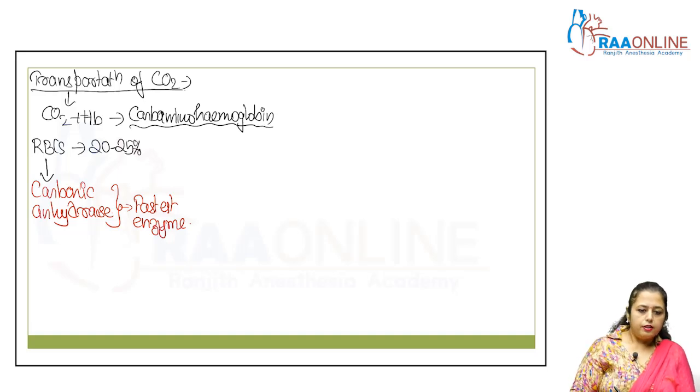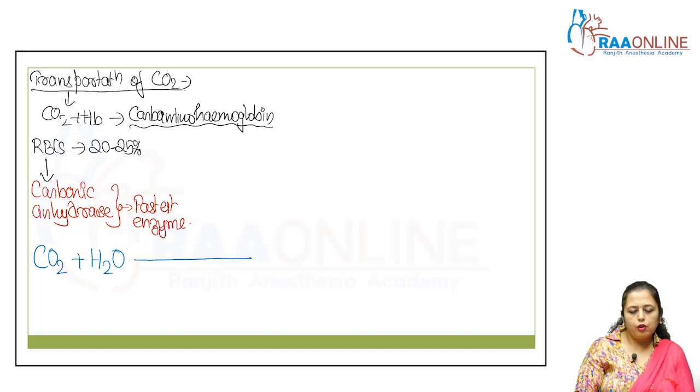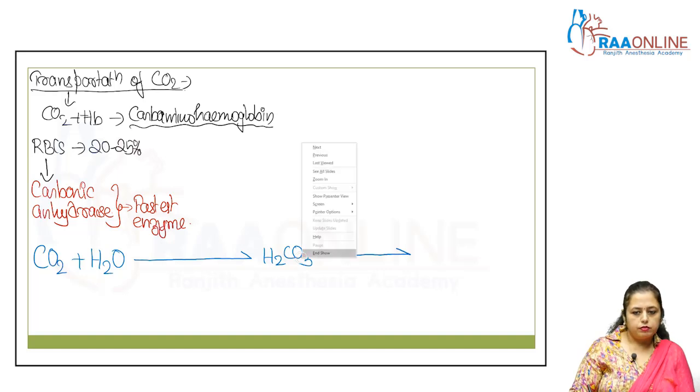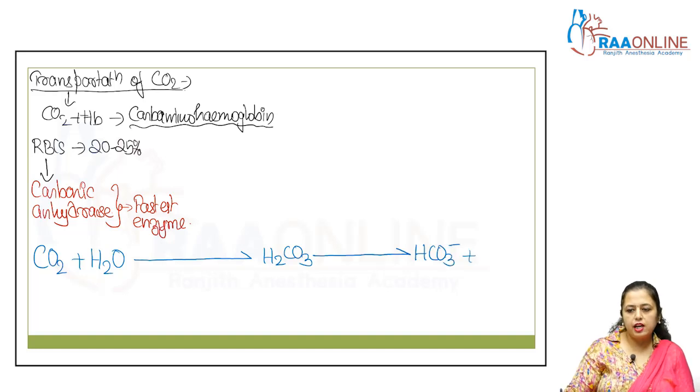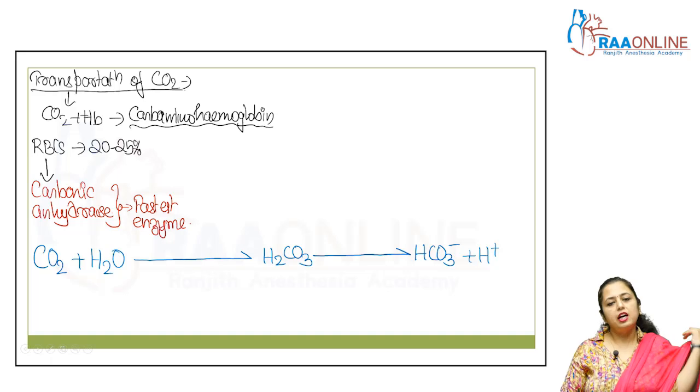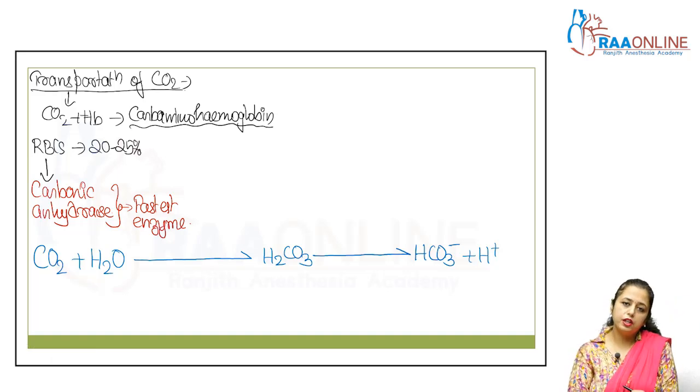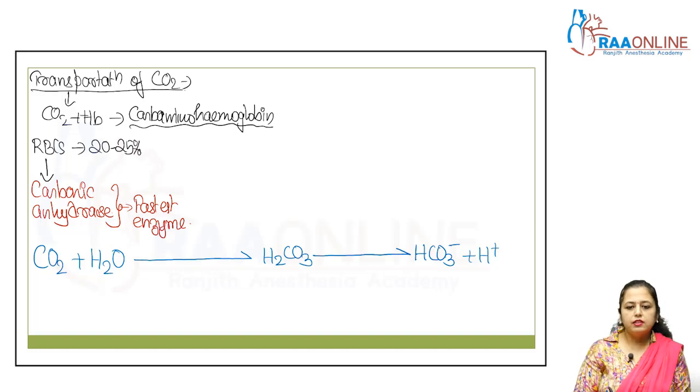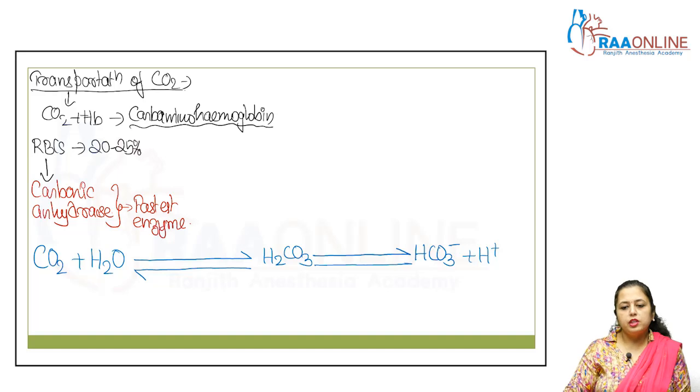The carbon dioxide and water, in presence of carbonic anhydrase enzyme, are converted into carbonic acid, that is H2CO3, right? Again, that carbonic anhydrase acts upon the carbonic acid, and it splits to form HCO3, which is bicarbonate, and H ion, right? We say that sodium bicarbonate or the bicarbonates are the basic buffers of our body fluids. So to maintain that level, it is necessary to perform this process.